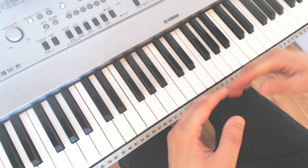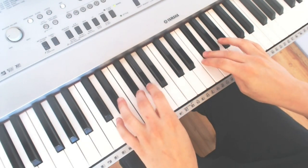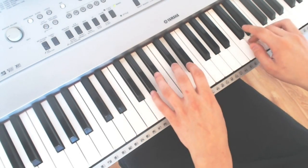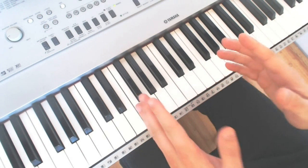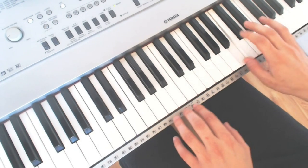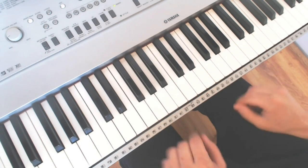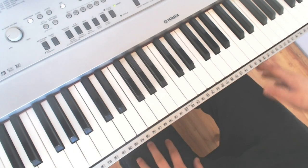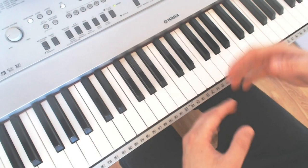Start on B-flat for no reason. I've got that ticker inside. I'll just use correct fingering that comes naturally, not just focus on one finger. When you do this, it might not sound like anything because it's not a melody, but inside you're going to feel 1, 2, 3, 4. It's always there, but none of my other body parts are moving — I'm not tapping my foot, I can just feel it inside. First: do things that you know. Second: do random things. There's a lot less conscious involvement.